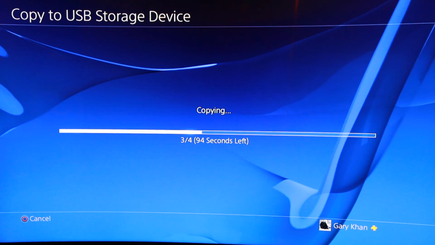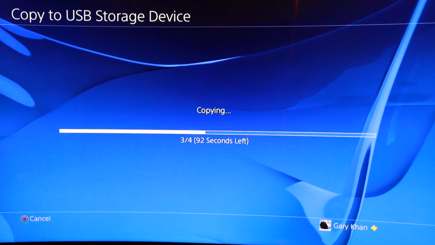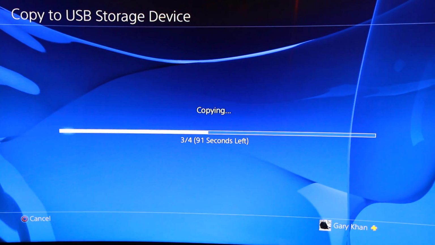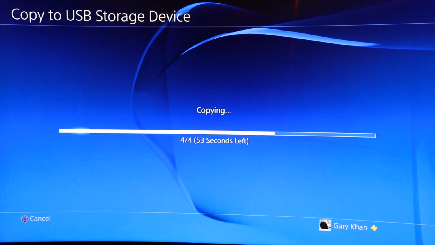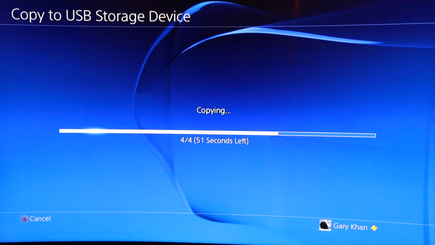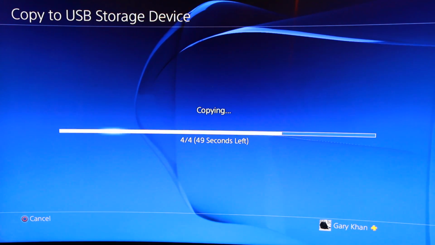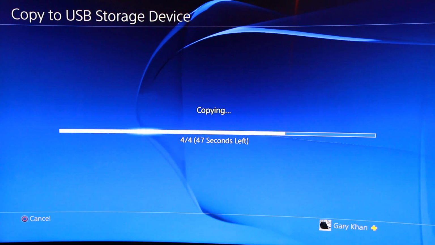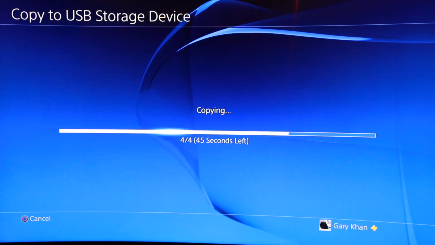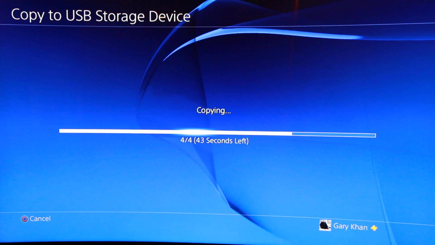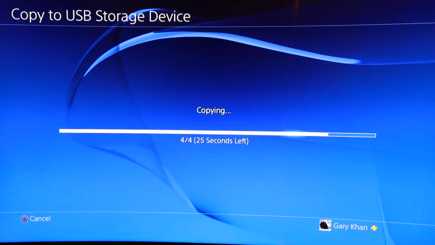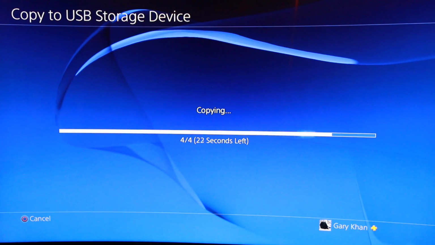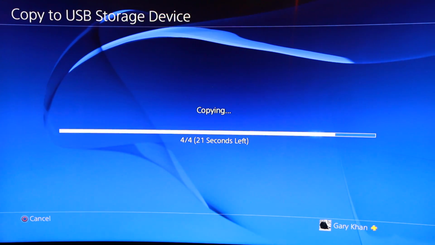I really do hope this helps anyone who may have had this issue like I did, where I was going crazy between different USB storage. Now I was thinking maybe it's because of the Mac itself, but even when I went to my friend's and tried formatting on his Windows platform, I still had the same issue where the PlayStation 4 would not allow me to copy, and it would still come up with the same error. It would drive me crazy, and I searched for hours and came upon this site, which I wanted to share with all of you guys.